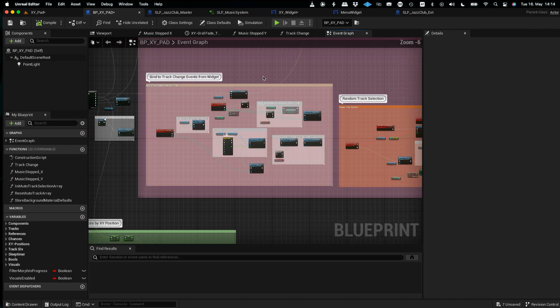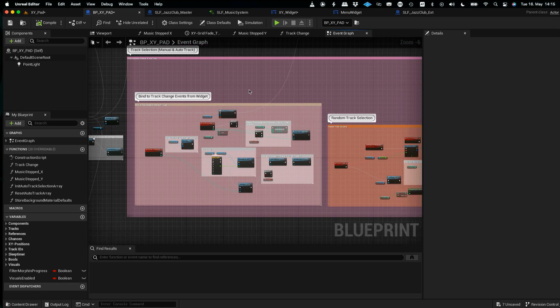There are some things to keep in mind. When a track transition is happening, it doesn't make any sense to change the XY position of the cursor, and so the XY pad is being disabled. The whole screen has this little blurry effect so that the visual transition looks nice, and then after the transition has finished, the blur goes away, and you get back the control over the XY pad. This is all happening here, or this is triggering functions where I make that happen.